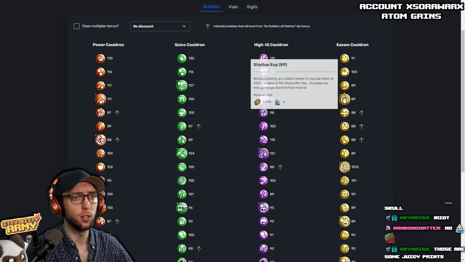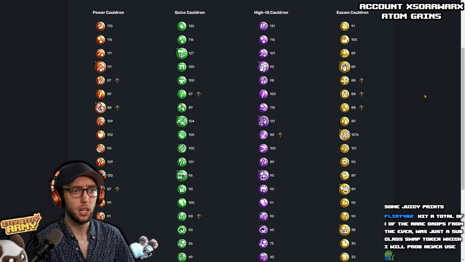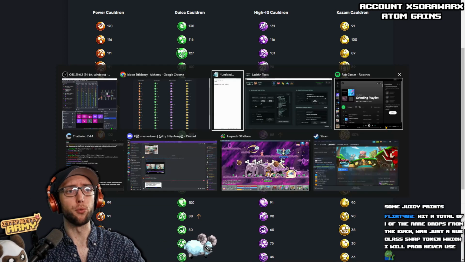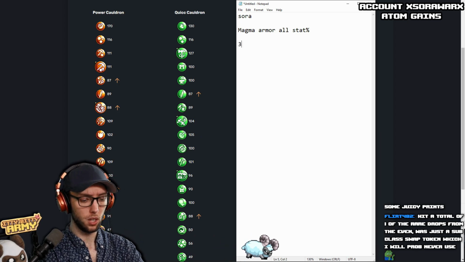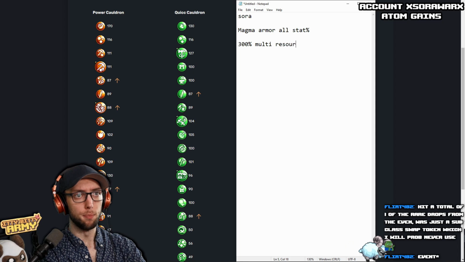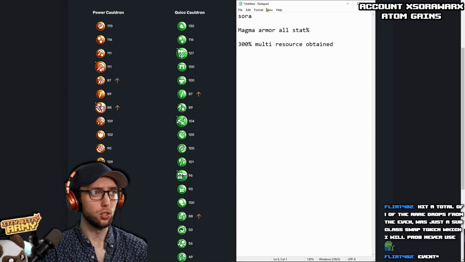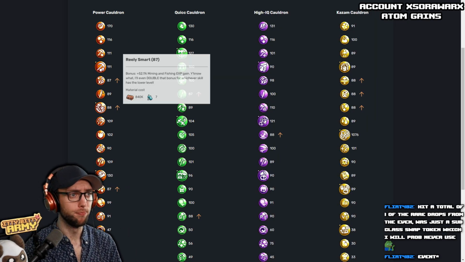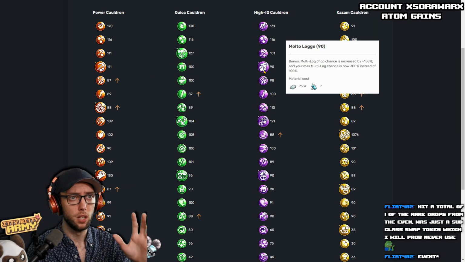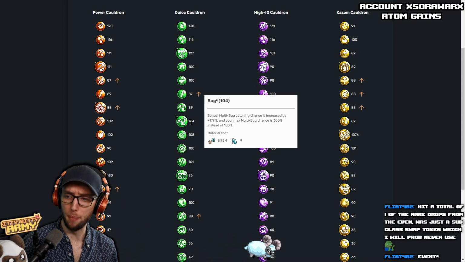So first of all, let's take a look at alchemy. Right off the get-go, what I'm seeing is you do not have 300% multi-resource, which must be obtained. So, which is Wyoming Blood, Sploosh Sploosh, Multi-Logo, and Bug Squared. So you can kind of do the math on it.